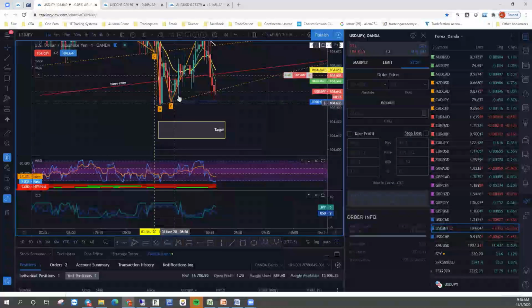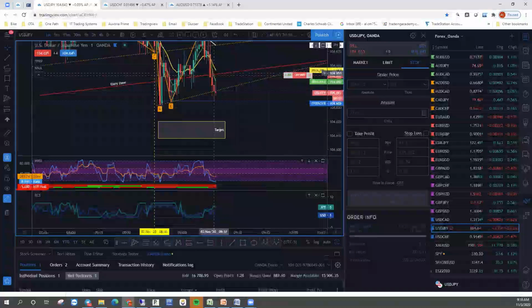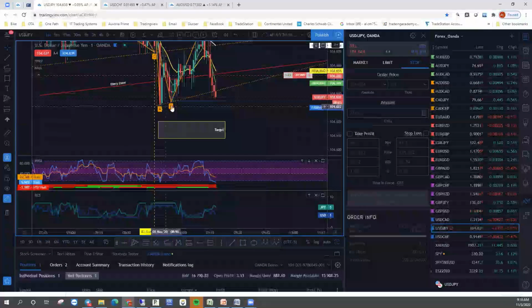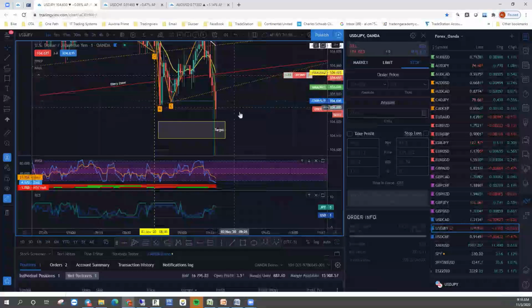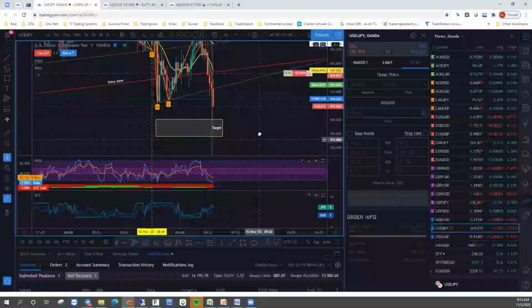Here's the anchor. Here's a hit. Here's our third hit. There's no question: is this going to reach it and drop, or is it going to come back and hold? I still want to see it close below the A. I actually want to see it close below. There it goes, it's starting to close, come into our target zone.